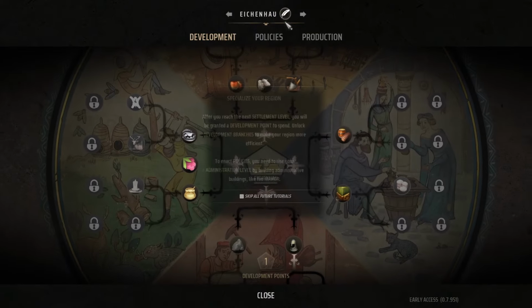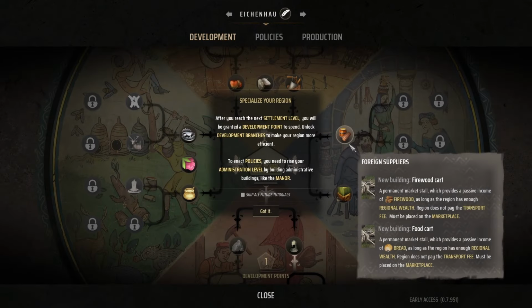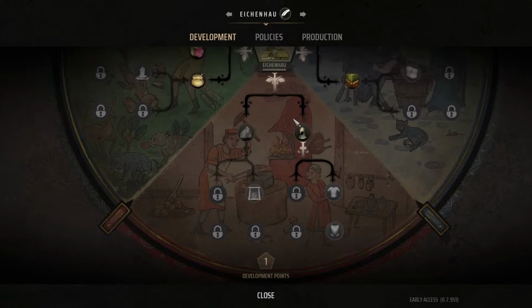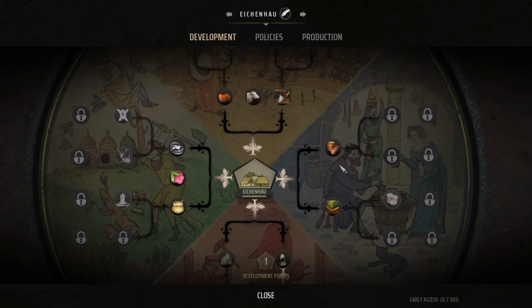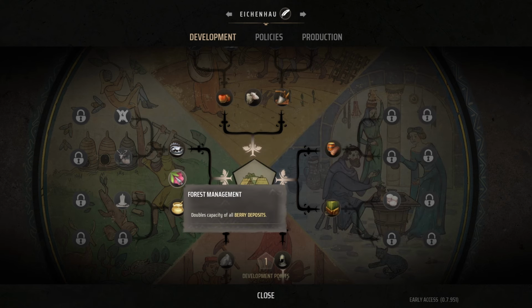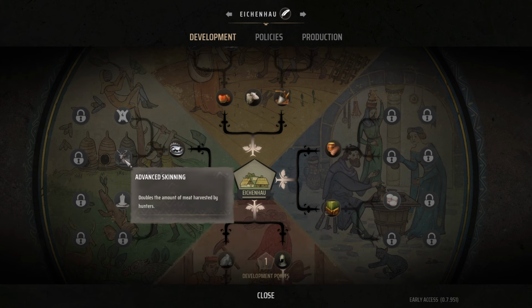Is that changing anything? No. Okay. Oh, wow. Interesting. There's a whole extra tech tree. After you reach the next settlement level, you will be granted a development point to spend. Unlock development branches to make your region more efficient. To enact policies, you need to raise your administration level by building administrative buildings like the manor. Okay. Well, look at that. A lot of different options here. Armor making, barn supplies, trade logistics, heavy plow, sheep breeding, orchards, trapping, forest management, and beekeeping.